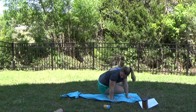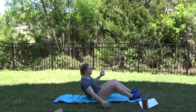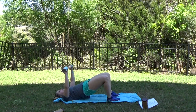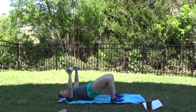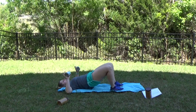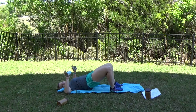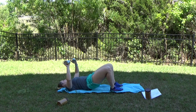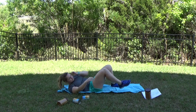Alright guys, come on over to your back. Grab your heavier or lighter weight, either or. Hands are out by your side. We're going to push those hips up one vertebrae at a time — hold it here. Now press it up with your arms. Feel that squeeze in the chest. At the same time, really have those glutes engaged. Good job, keep it up. Try not to let those hips sag — really squeeze the booty, squeeze those hamstrings. Push it up. In three, two, one, and release. Bring it back down, release that spine one vertebrae at a time.